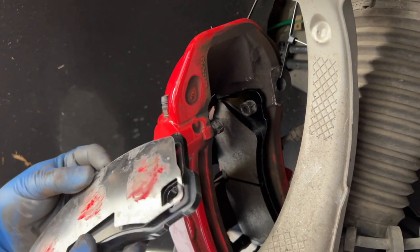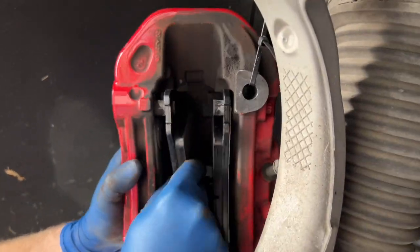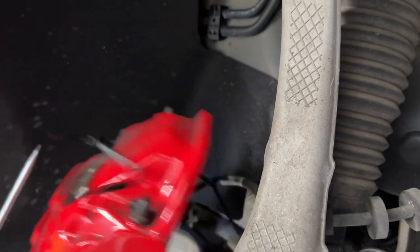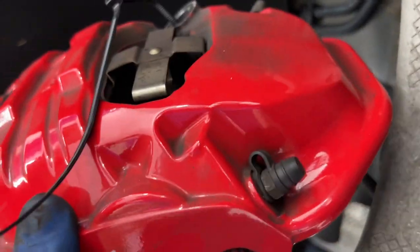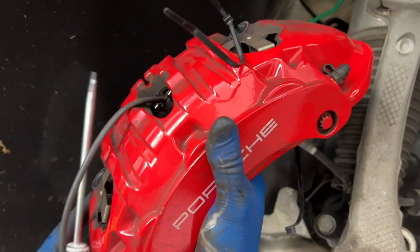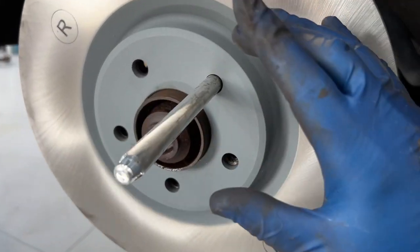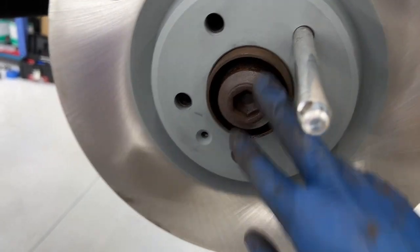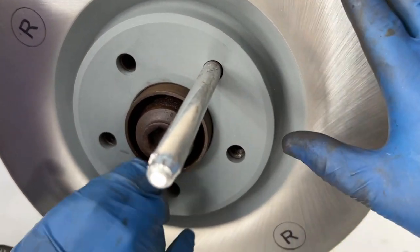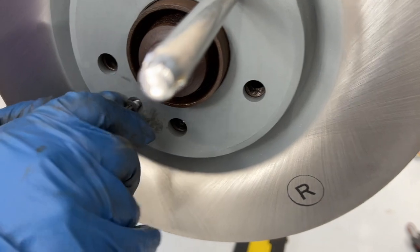Sometimes this plate is just going to fall off and get in the way, so just be patient — stick it back on. Once they're started, use the spring trick again. They're locked into place. So tip again: just use the alignment pin, slide your new rotor on, and make sure it's seated all the way before you put the little screw in. I did that by grabbing it on each side and shaking it until it was all the way snug. Just start that screw by hand, then tighten it up — it's a T30.